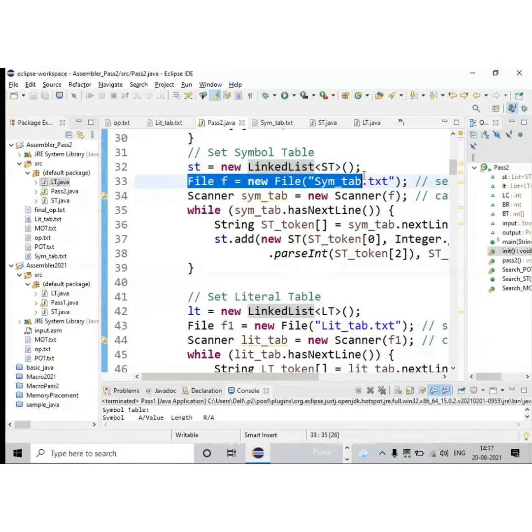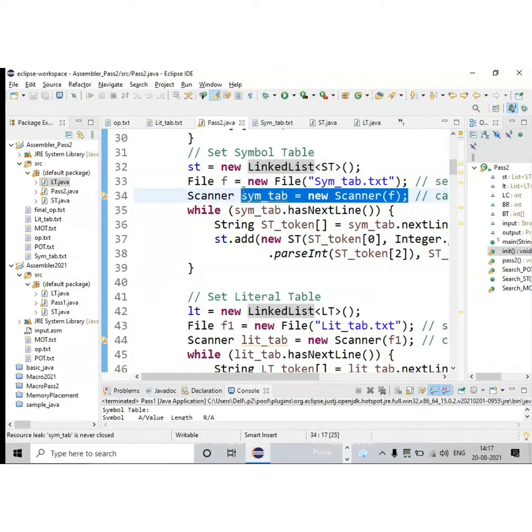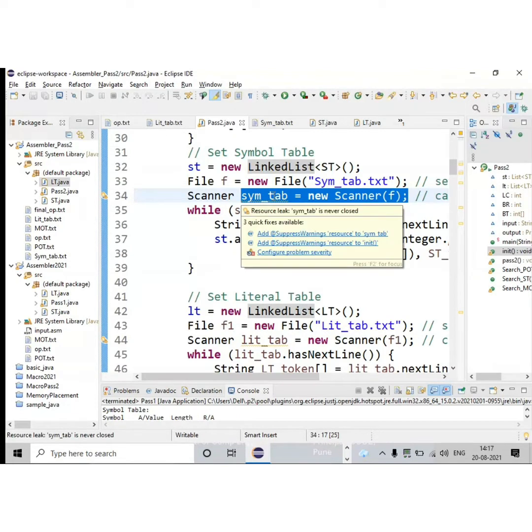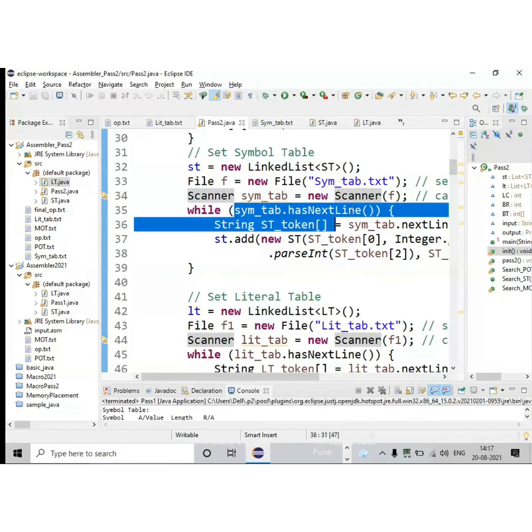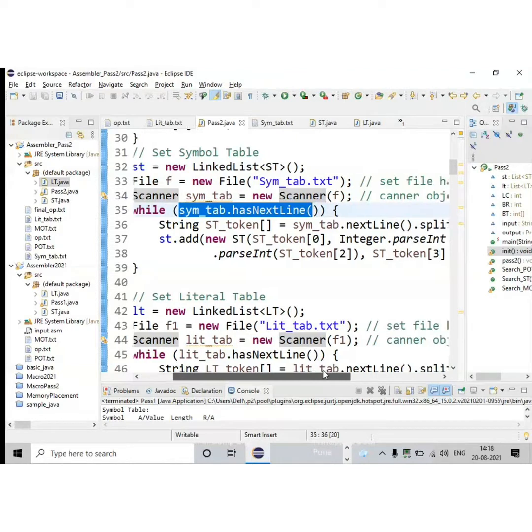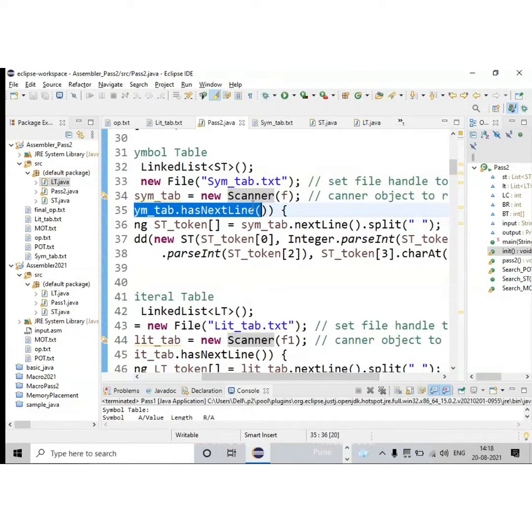So I have created a file object and then used the scanner class. I'm giving a relevant name, symbol table scanner object, which means read from the symbol table text file. Until you have a next line, I'm reading one line at a time and directly splitting it based on spaces.